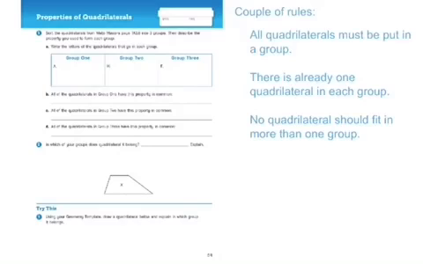And then you're going to be completing page 59 in your math journal. There's a couple of rules that I need you to make sure that you think through. All the quadrilaterals must be put in a group. So from those that you cut out, all of those have to go in a group. Please notice that there already is one of the lettered polygons in each group. So you're going to continue to sort the rest of yours, but they must match the ones that are already there. And the other thing you should see is that no quadrilateral should fit in more than one group. Each one has exactly one home if you do this correctly. All right, so give this a try, and then you're going to fill out what these all have in common, what these have in common, and what these have in common.